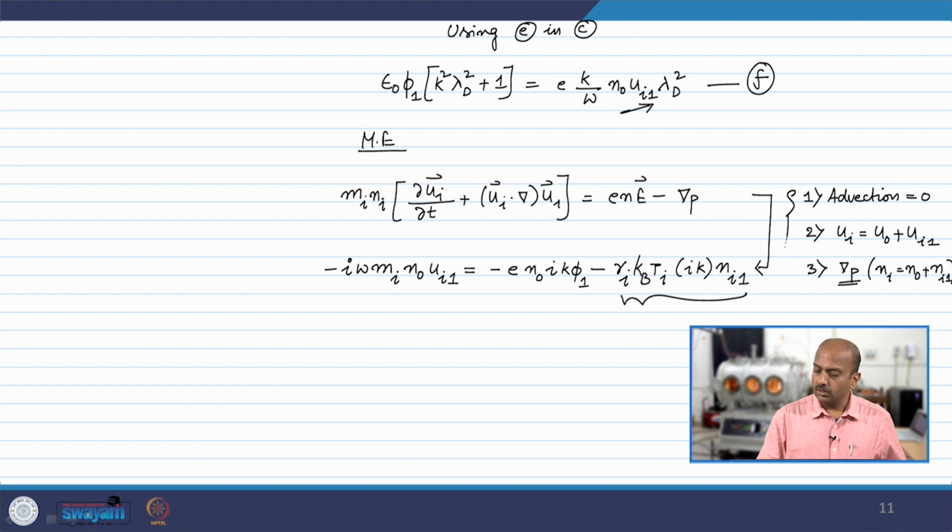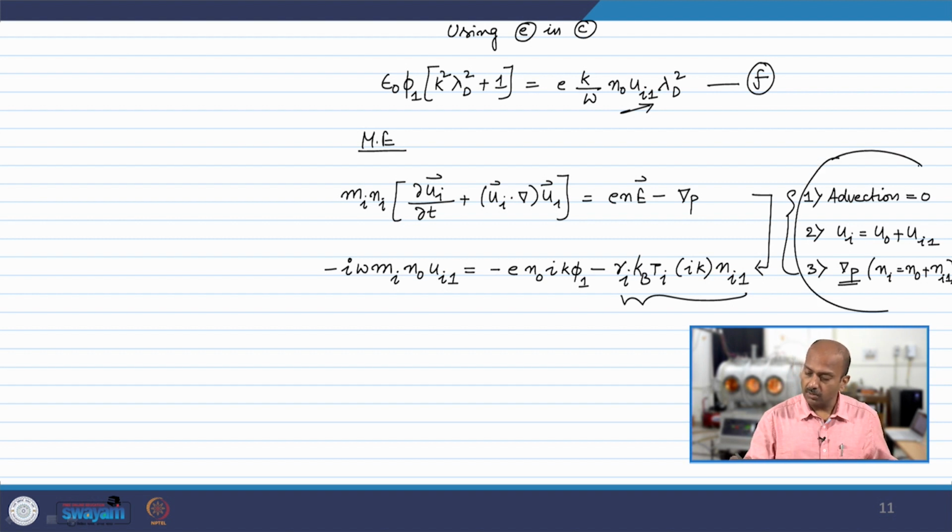When you do these 3 steps you will get this expression. Now the importance of this expression is that it is linear directly in terms of the perturbed variables, right. But if you are wondering how I skipped these 3 steps, you can go back and see the previous lectures. We have done these 3 steps in Ion-acoustic wave and we have obtained this relation.